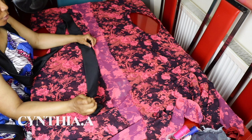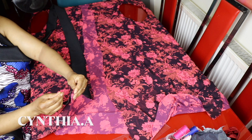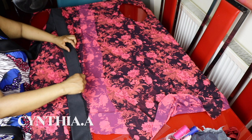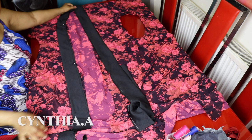So next is for us to attach the strip or collar to the tip here. I will start stitching it right from the bottom here. I will stitch it right from here, right from the bottom part. So I'll pin them together, right side facing right side. So I'll take it to the neckline and bring it down to this other side. I'll use 1/2 inch to join them together.